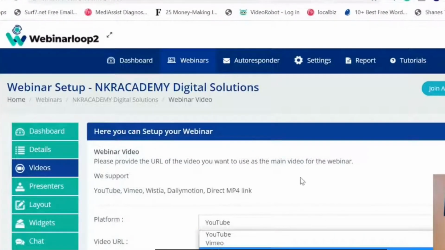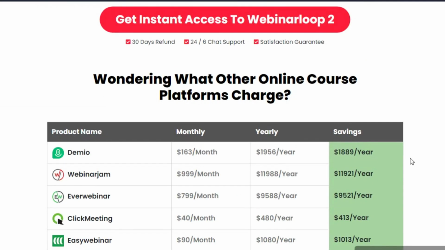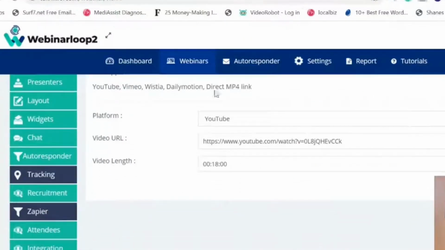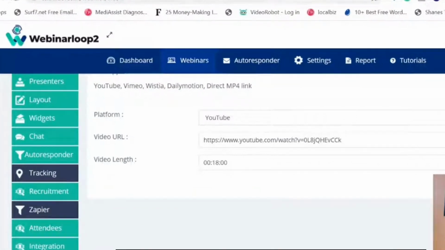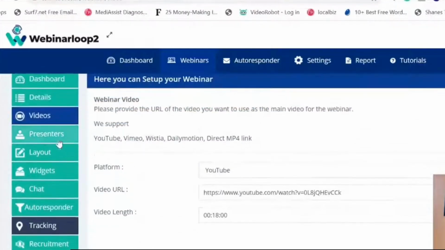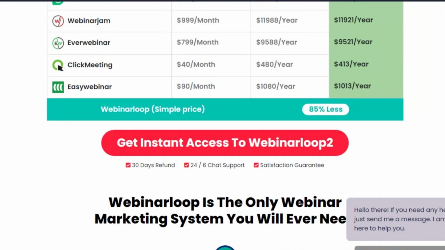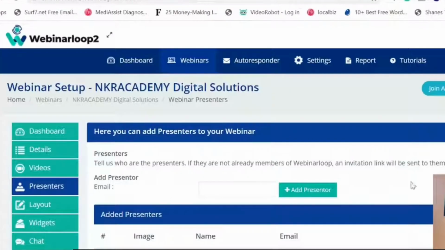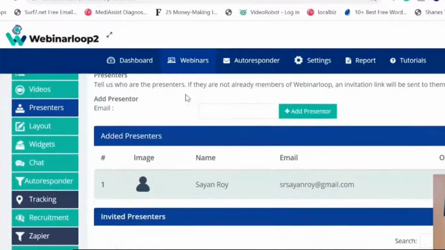I'm not doing that because I already have a registration page done for me. So once that is done, you just need to come over here, refresh this page. Then you will see the registration template as the one that you have selected. And then you just need to click on this update over here. That's your registration page changed now. On the thank you page, either you can have the default, that is the webinar room, or you can have it go to a URL. If you have a specific URL to send them to, you can do that as well. So that's up to you.